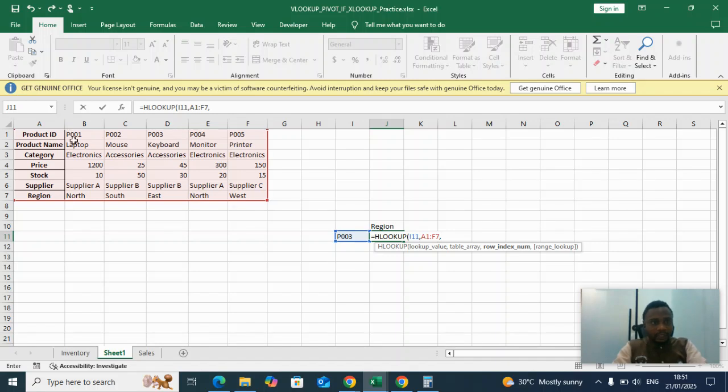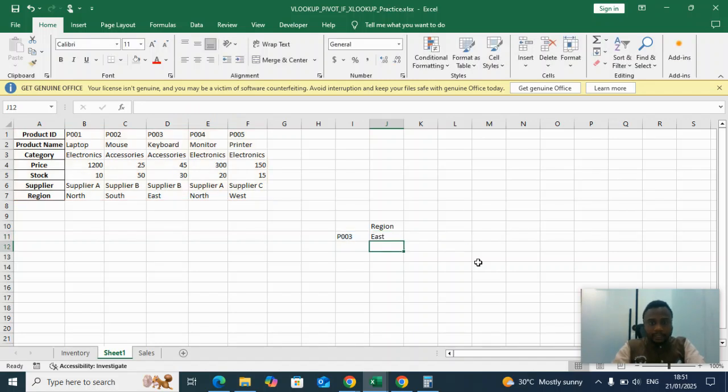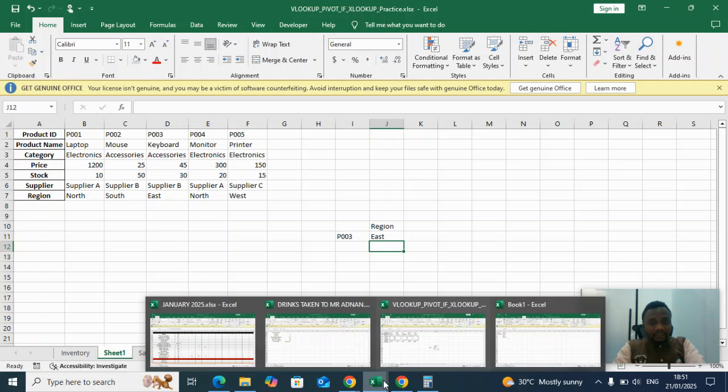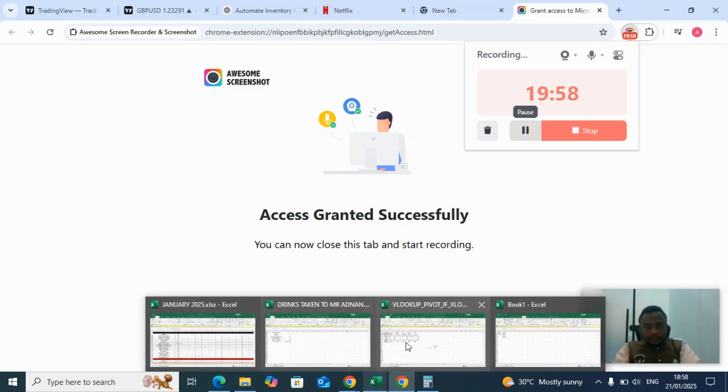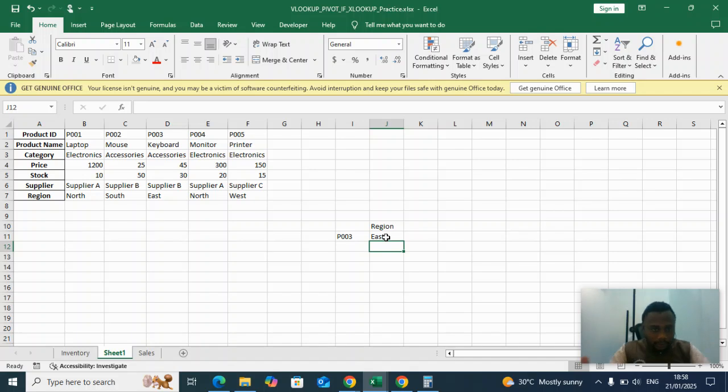So you are not counting like this, you are counting like this. Let's count: 1, 2, 3, 4, 5, 6, 7. So I'm counting 7. You can see comma, then I want the exact match. Then I close my brackets and enter. You can see that it brought it out immediately, and I can have that in my data. So from there we can see how it works, and that is horizontal lookup, HLOOKUP for you. So moving on, I want us to look at XLOOKUP.